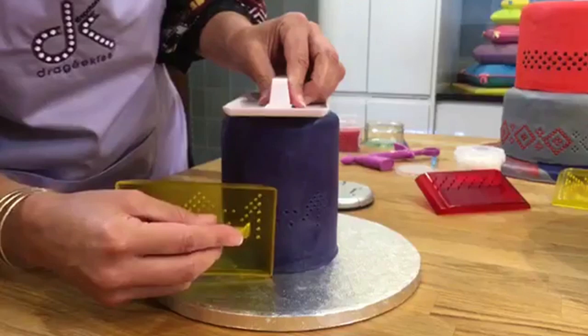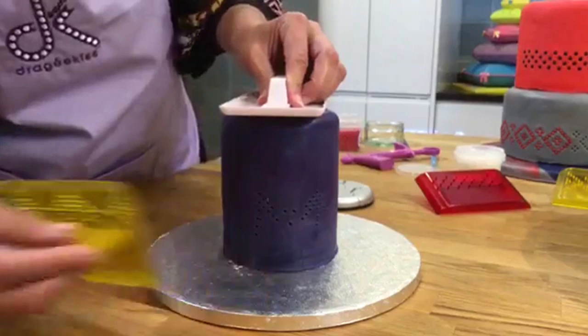Hello, Rosanette and Giselle. So then, as you can see, that one didn't line up, but it's the back of your cake.